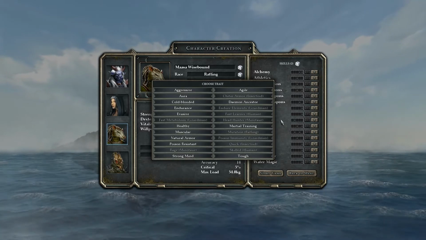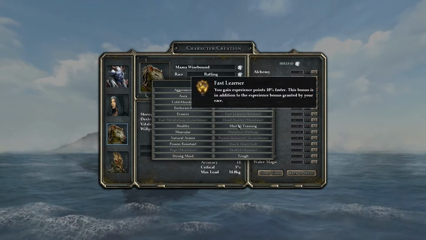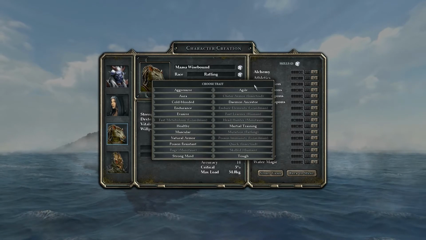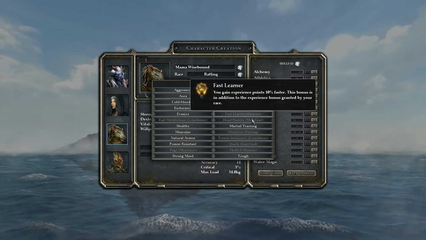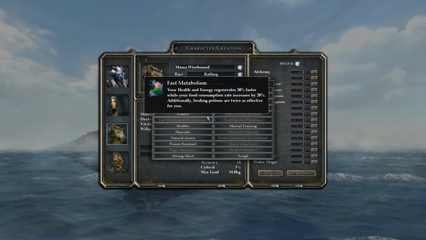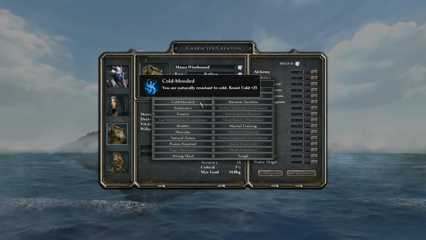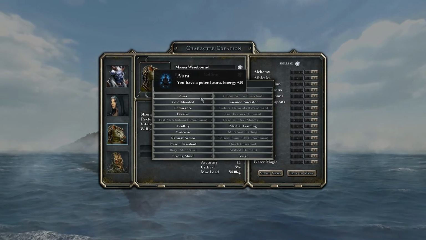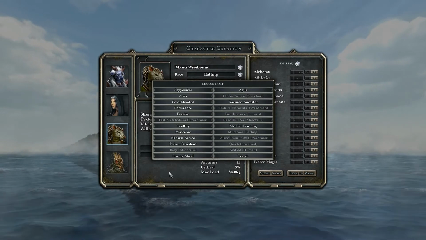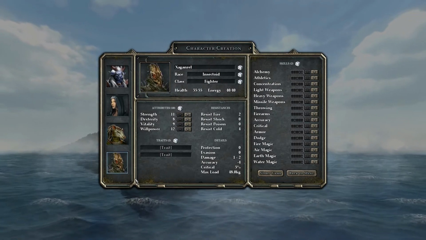The second option is a lot more difficult to pick though. You could have poison resistance, of course. Martial training, tough, strong mind, muscular health, evasive, endurance, cold-blooded. I'll think about that. I have no idea yet what I exactly would wish to pick for that.